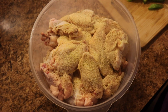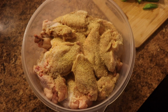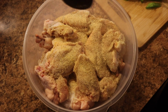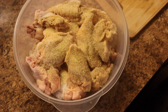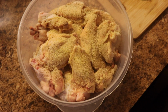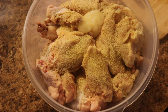And of course, I did not have fresh ginger that I normally would put a little bit in there. So what I have is a seasoning with some dried ginger, some ground up pimento, and some garlic powder. And of course, watching the sodium. So that is what I'm adding there. And when I tell you, it is very fragrant and potent. You only need a little, and a little goes a long way. So right there, I'm adding my ground garlic.